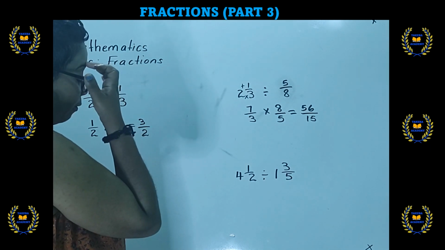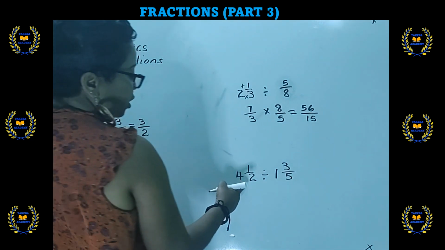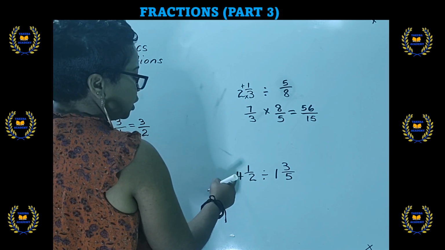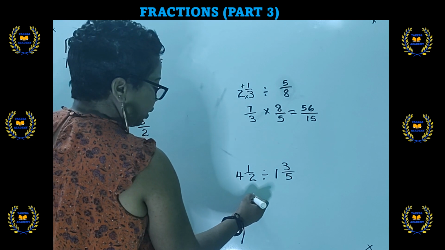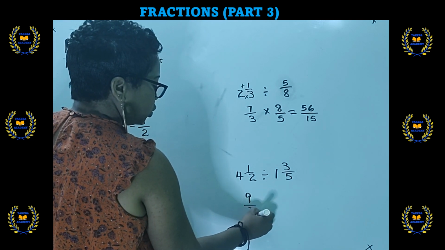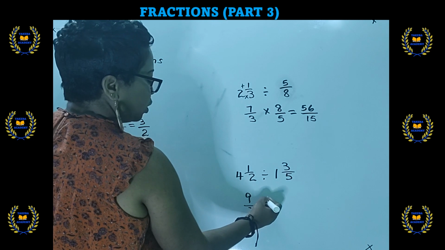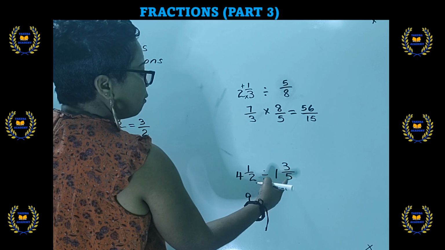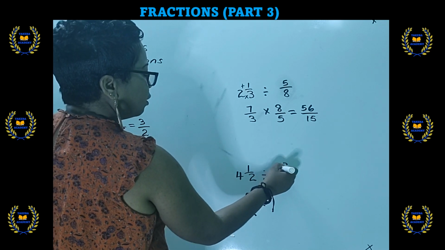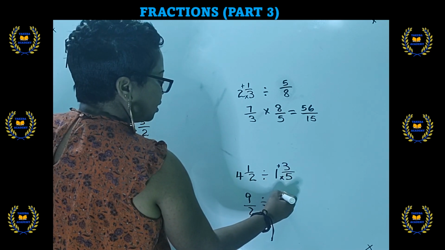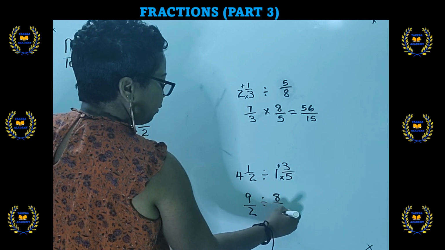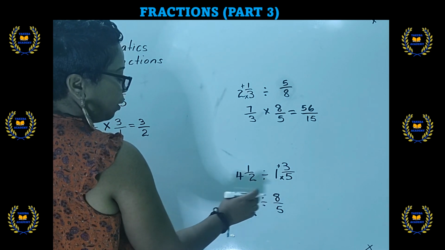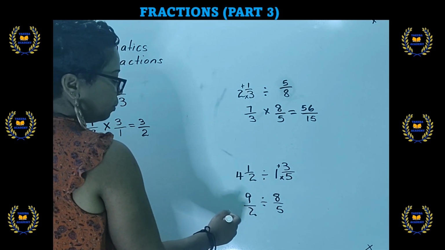Let's get to our final example. Okay, so first we have to change both fractions from mixed numbers to improper. 2 times 4 is 8. 8 plus 1, that's 9/2. And then we change the second one. So we're just rewriting the fraction with improper fractions instead of mixed numbers. 5 times 1 is 5 plus 3, that's 8/5. Again, we just simply rewrote the fractions with improper fractions instead of the mixed.